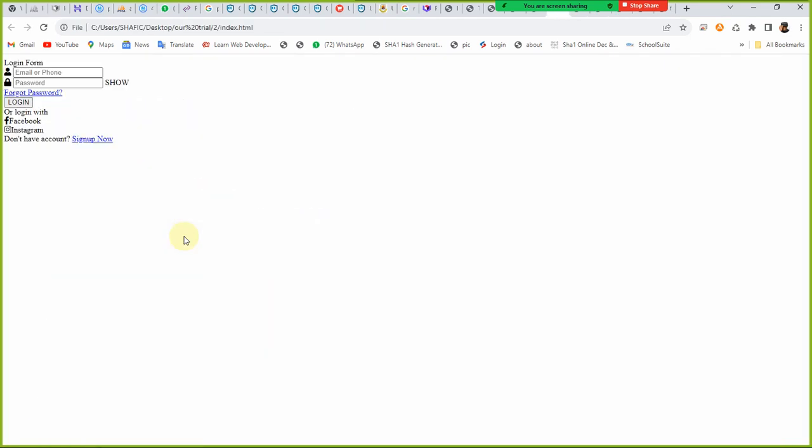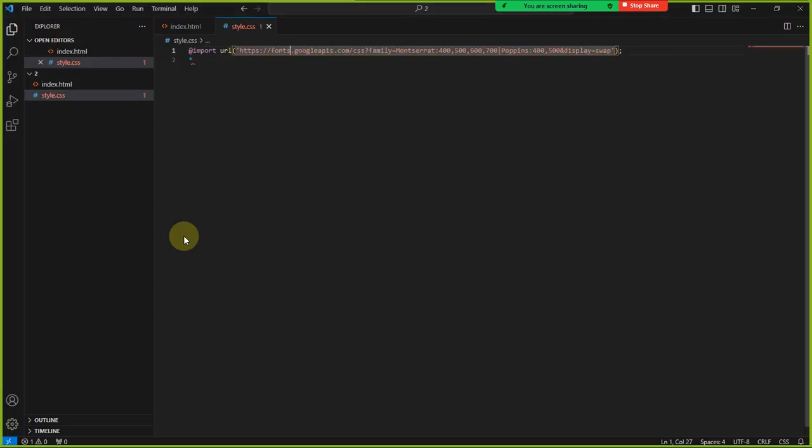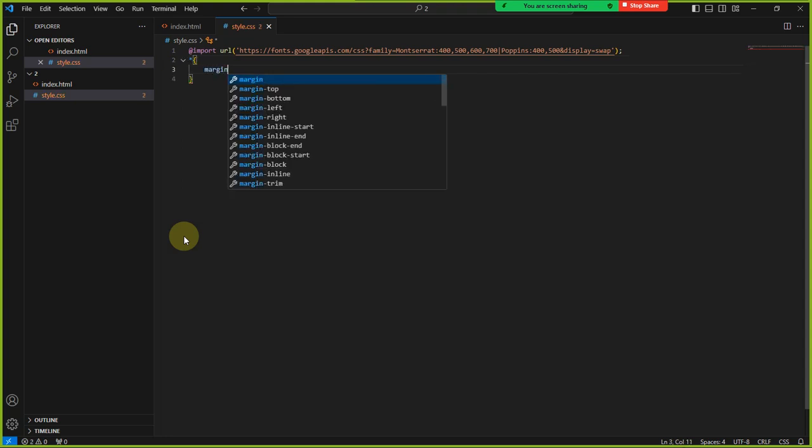Okay, back here. All right, so we shall start with defining our margins by saying margin. We put all of them to 0, and margin is moved with padding.